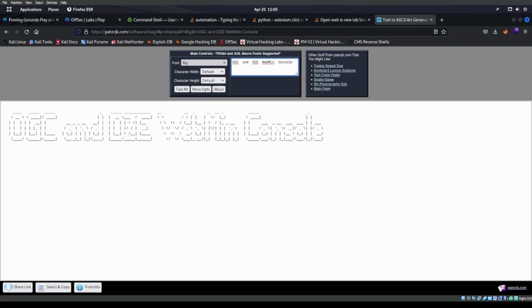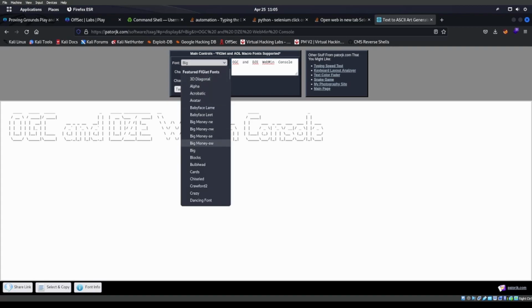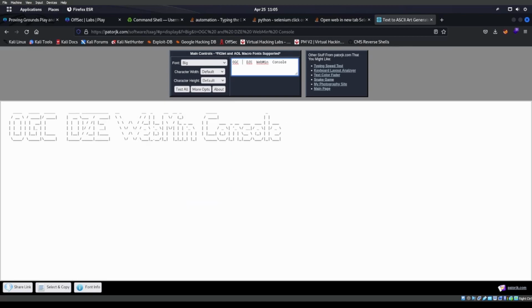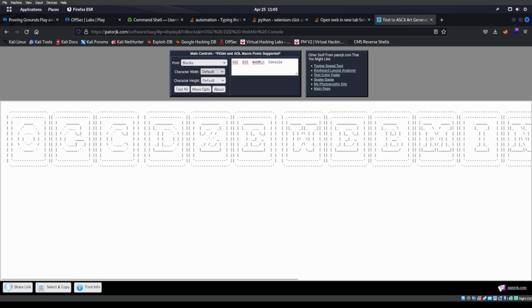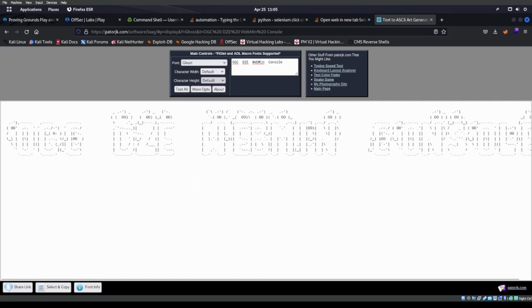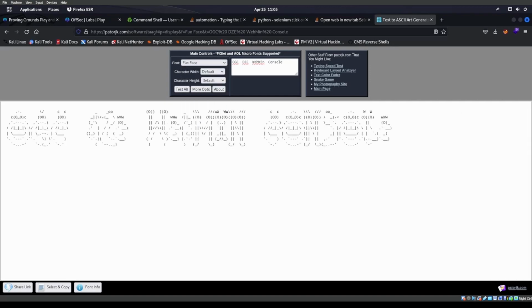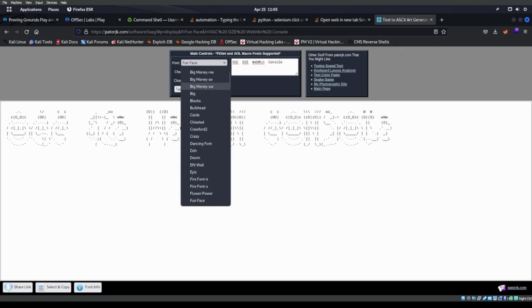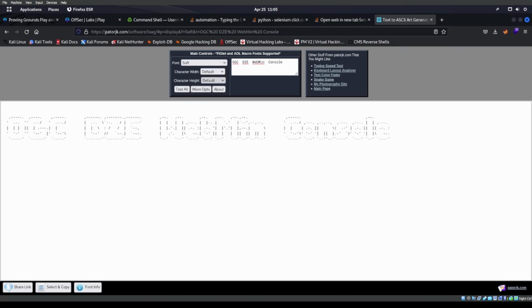That D looks stupid. Nope. Ghost. That's stupid. Fun face. This is the most important part, so we really gotta put a lot of work into this.